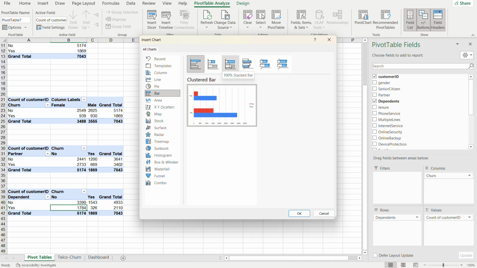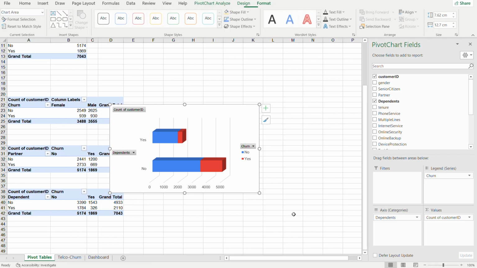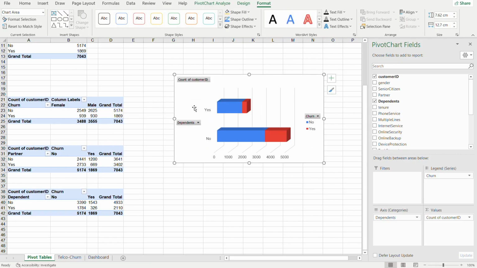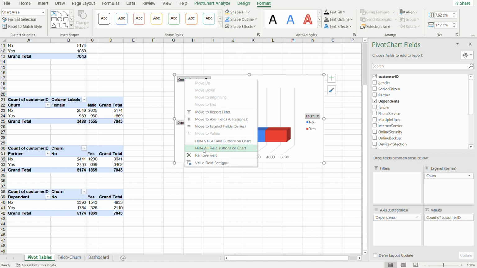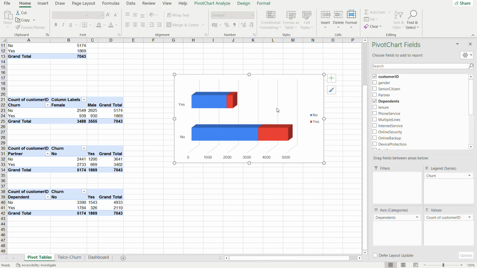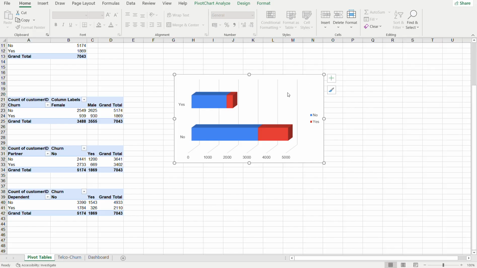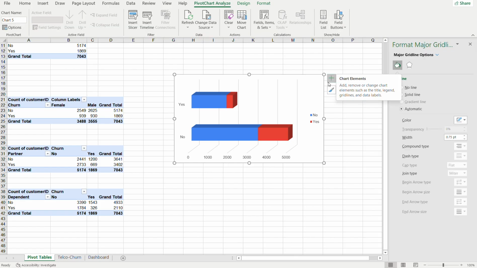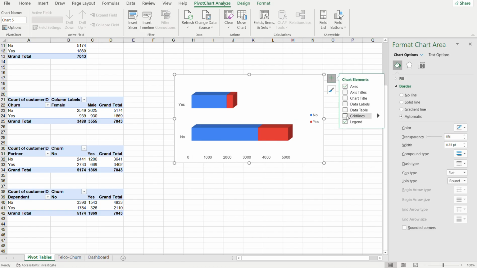So we can have another bar chart, and maybe you can make it 3D. The 3 dimensions will look like this, unlike the 2 dimensions which don't have these edges. You just right click, hide all field buttons. That's how you hide the field buttons. This is how you remove the grid lines, by clicking on the grid line. I'm just looking for the grid line, this regular line. Just close this. You can uncheck from this side. If it's not unchecking on the other side, you can uncheck from this side.